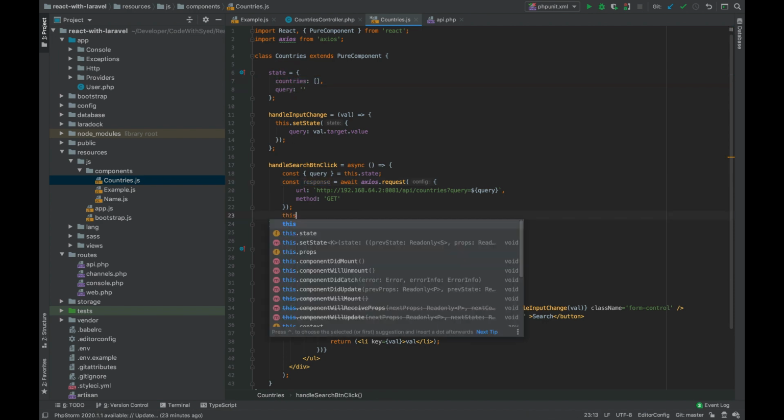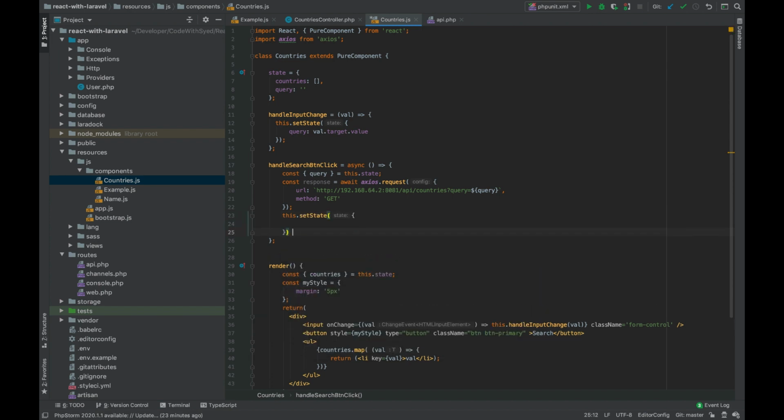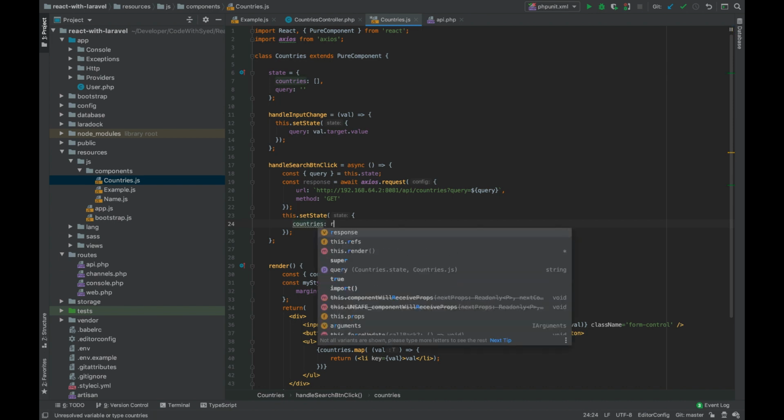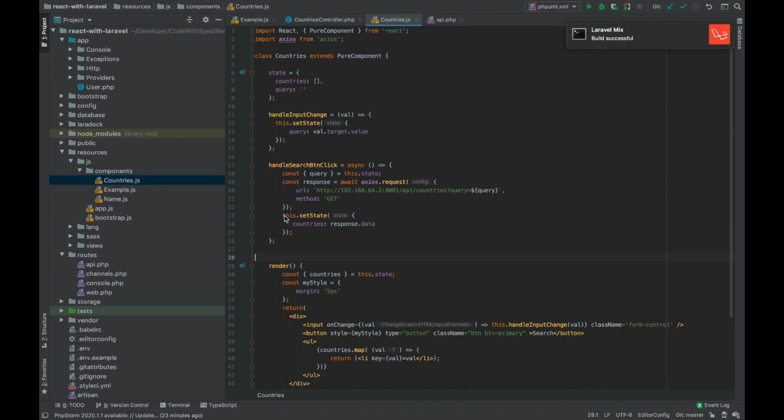We want to set this response in this state's countries variable. So how we can do that is we can just here set the state again, and we can say countries will be equal to response.data. That's it. So we know this will only go ahead once it gets any result from the request.